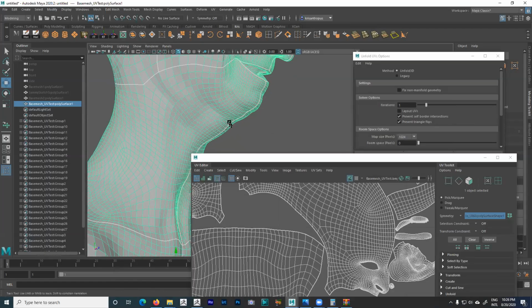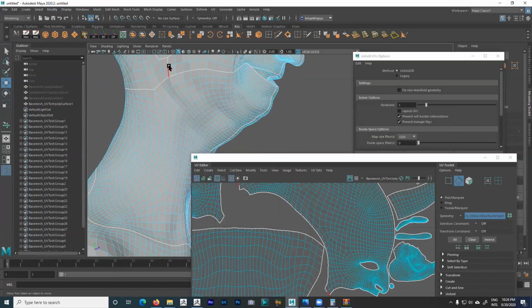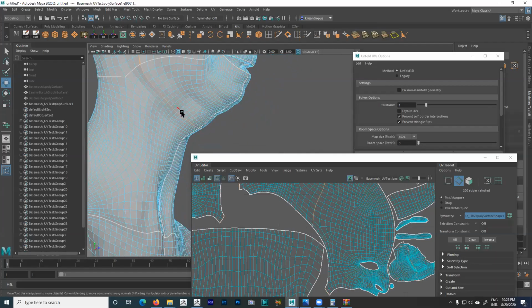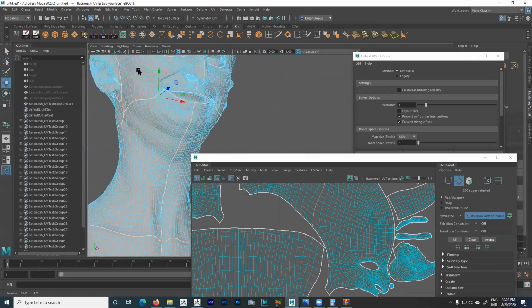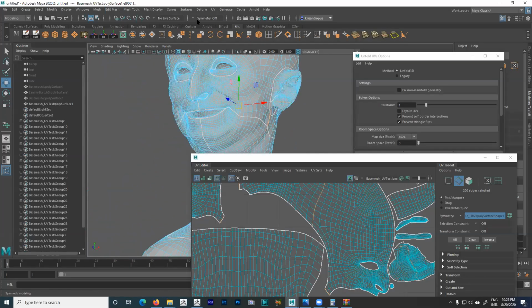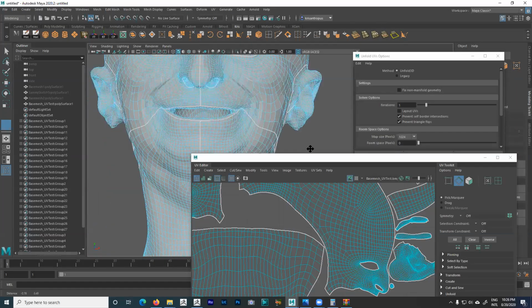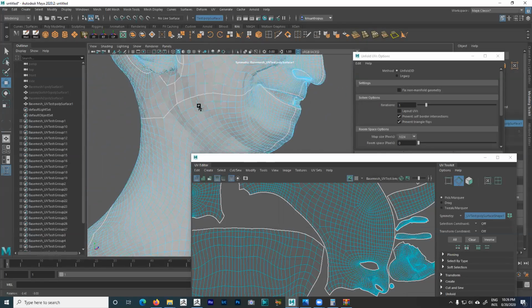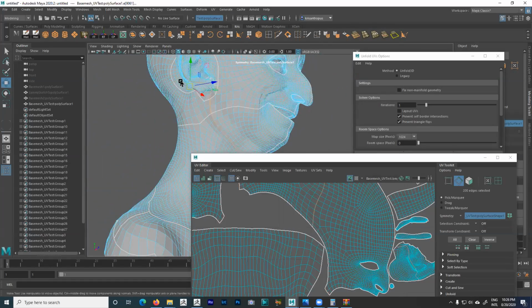For example, if you have something like this line right here, you see it's crossing around here. If you want to continue and split this a little bit further, you can just select like that. Let's make sure that I have my symmetry on here before I do this. Topology, and then select one single edge in here. If I double click right here, it goes all the way across.